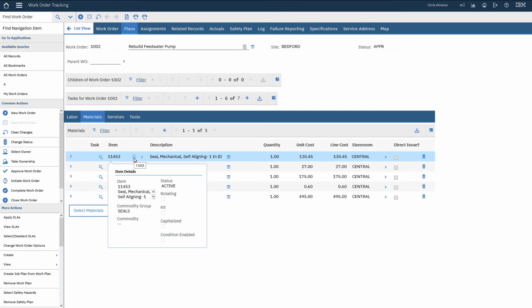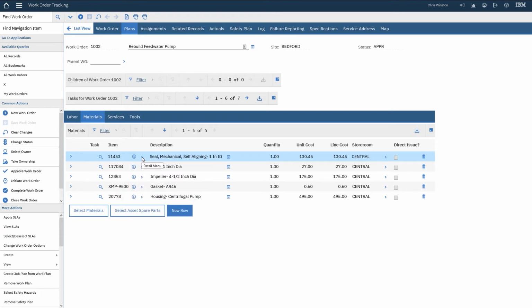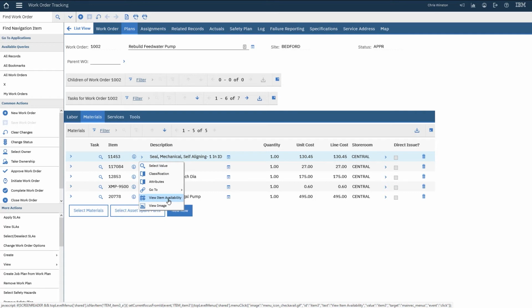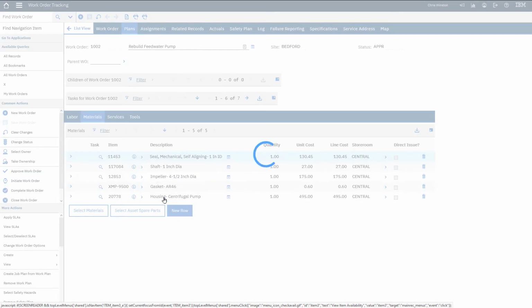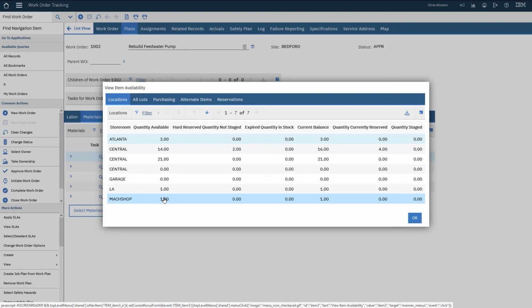That's in the tool set that's delivered with Maximo, is the ability to modify the screens, the database configuration, field size, extra fields, and among other things, hover dialogues. So what we're going to look at here is view item availability. There's a view image too. If you have a picture, you can see it wherever you see the item number.